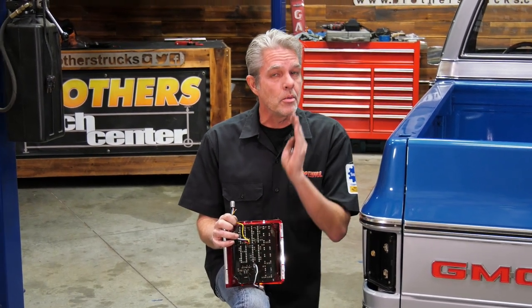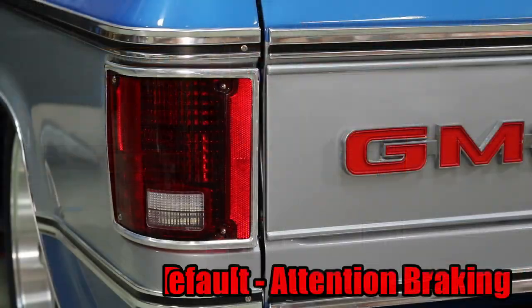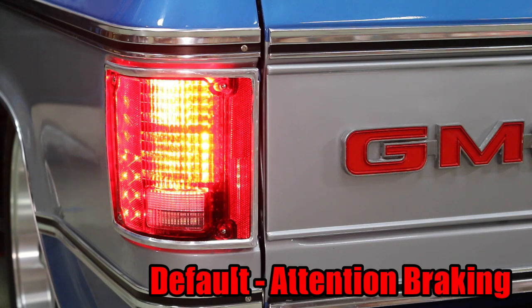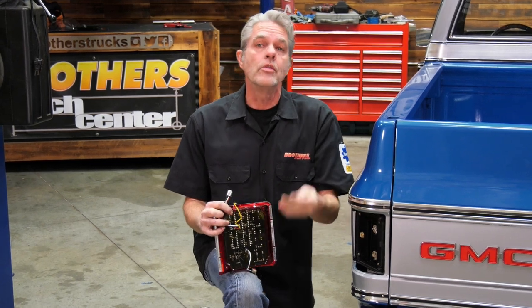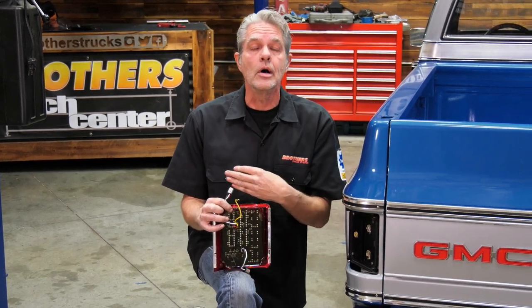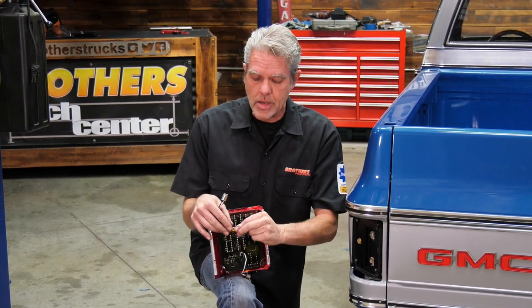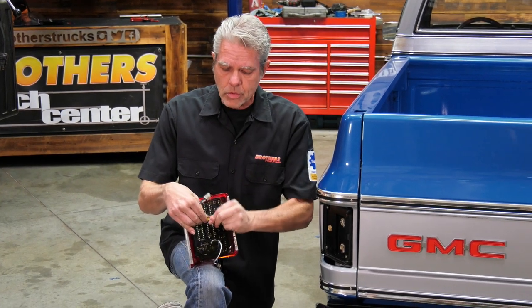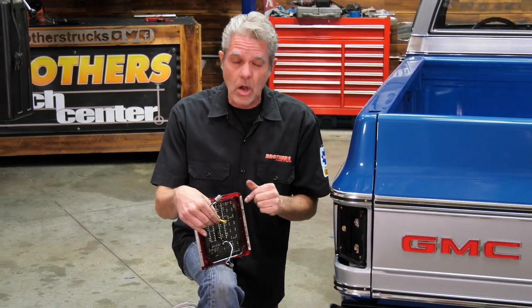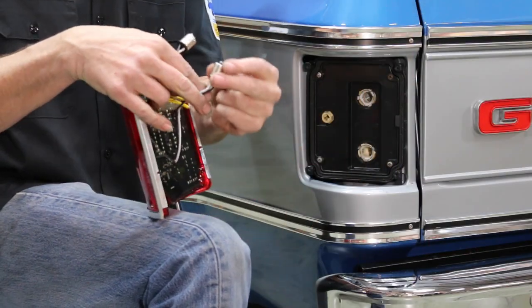For your braking, there's a default attention brake light mode which does a sequential-style effect where they all come on bright — it looks really cool. If you're not into that, you can disable it by hooking up this yellow wire right here. Instructions are in the package. I like the sequential lighting, so I'm going to take this yellow wire and get it wrapped out of my way. Normally I'll put some shrink wrap on it so it won't make any contact.